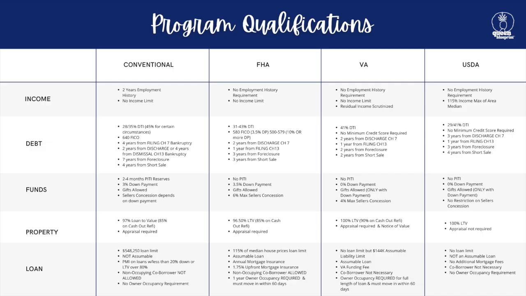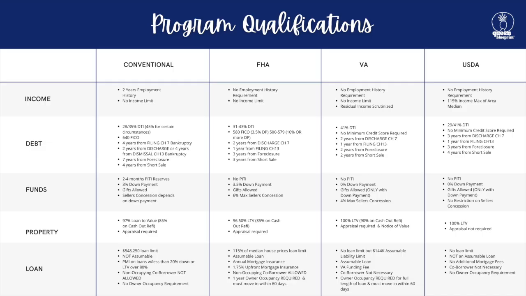Now, does that say that it has to be a farm? No. Does that say that it can't be a town? No. Does that say that it can't be a city? No. It just says rural areas of less than 35,000 people. Now, you could start off with it being a rural area and then you develop it and now it's a city. It won't qualify for USDA for anyone after that. But that is what a lot of investors have done. They've gone into USDA areas, built them up, and then they don't qualify anymore, but they already got the benefit.